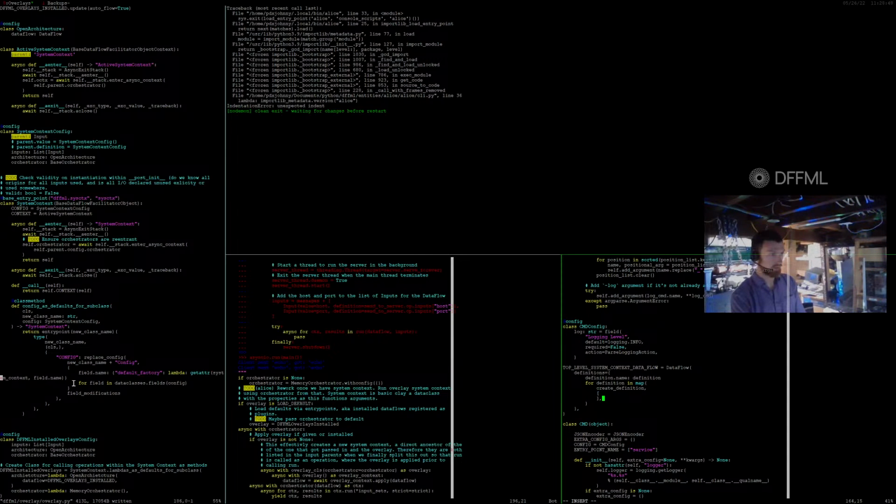All right, so now we define all our new types. So top level system context data flow, new type.